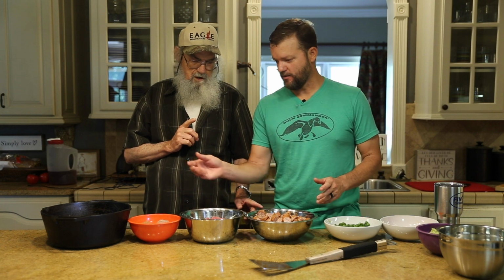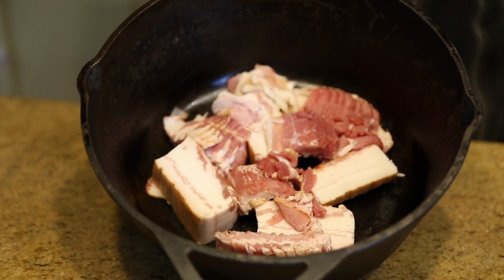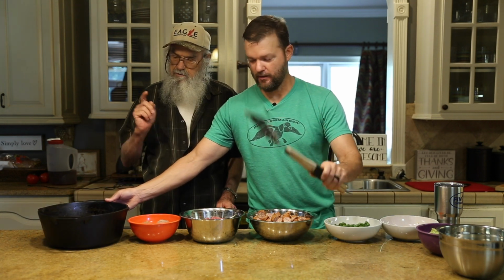So in this bowl number one, we have, I would say, 1.5 pounds of bacon in a black pot, about this size. You got to have a black pot. You got to have a spatula. Called Dutch oven. That's your weapon of choice.